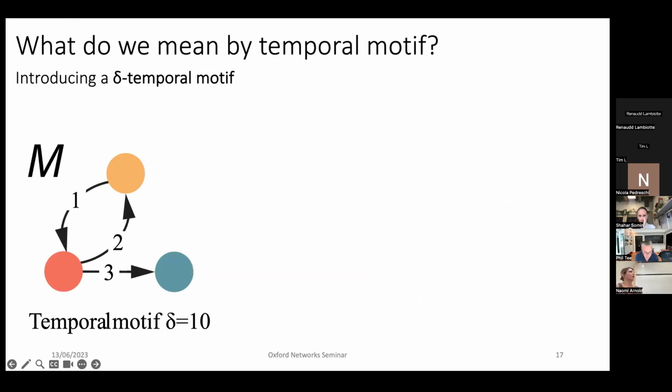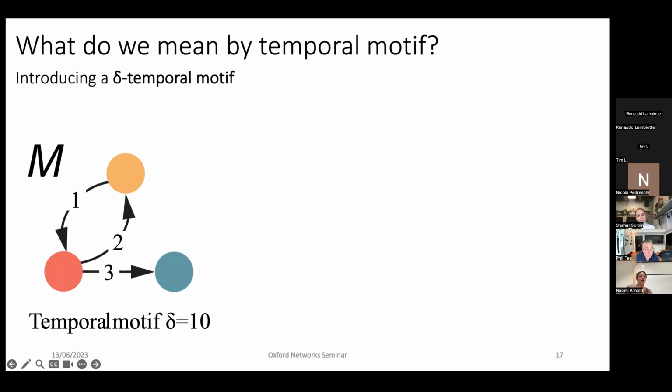So the next question is, I've casually thrown around the words temporal motif without specifying what it means. We use this definition of a delta temporal motif, from the original paper in 2017 who came up with this general way of defining them. A motif is a small subgraph that might look something like this, with, in this example, 3 nodes and 3 directed edges with an order on them. So the edges happen in the order 1, 2, 3.